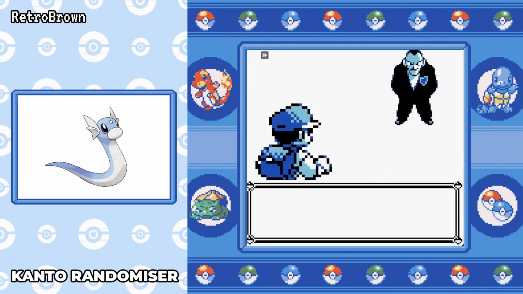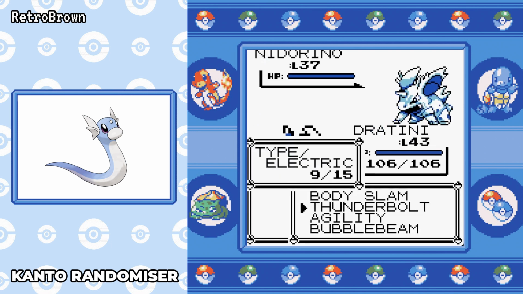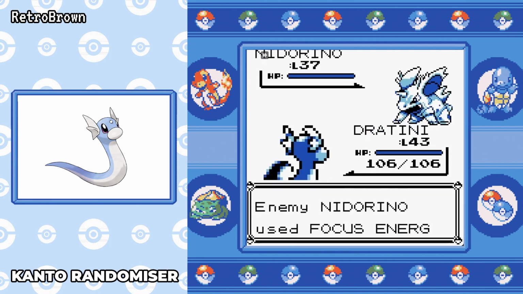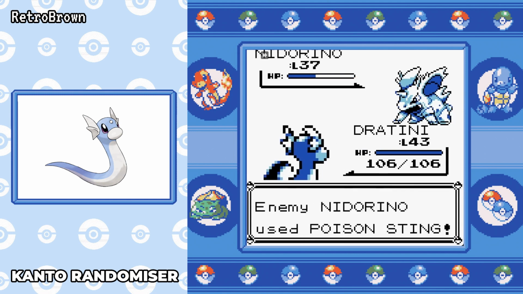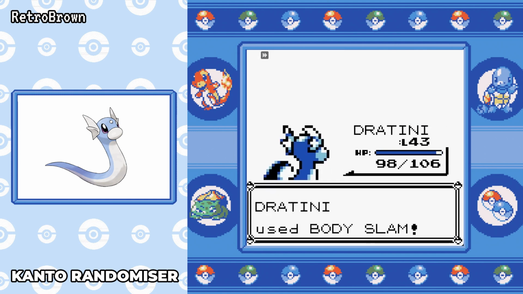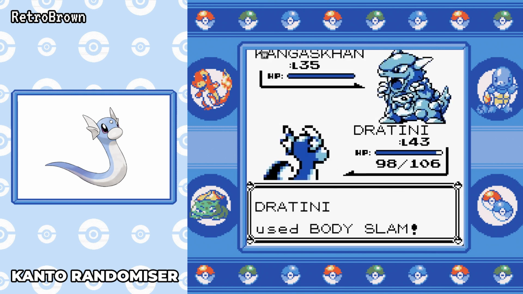You can probably hear from the tone of my voice that this run was quite draining. So I'm going to use Agility on this one. Body Slam. It's going to be a 2-hit KO instead of a 3-hit KO this time after badge boosting once. Kangaskhan comes out. We are going to outspeed, so let's get a Body Slam in. It's going to be a 3-hit KO on the Kangaskhan. Thankfully, no Comet Punches this time.